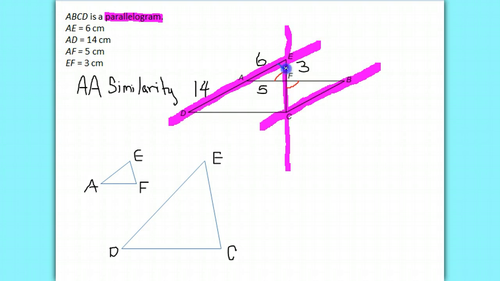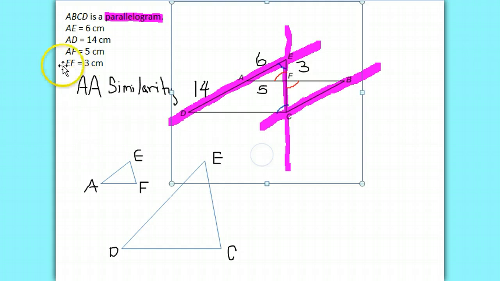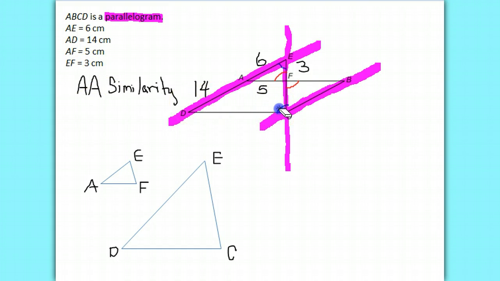But if you look at angle AEF right there and angle FCB right here, those are alternate interior. You kind of have to tilt your head to the left a little bit to see that, but they're both in between the parallel lines and they're on opposite sides of this transversal, and that's called alternate interior. And so as you can see, what we've shown now is that two angles in triangle BFC are the same as two angles in triangle AEF.